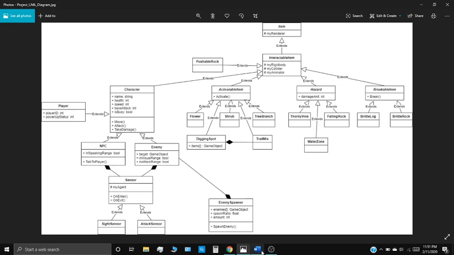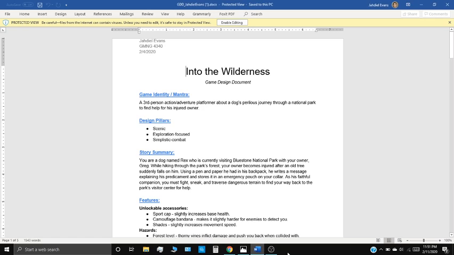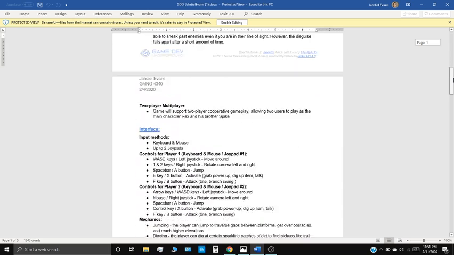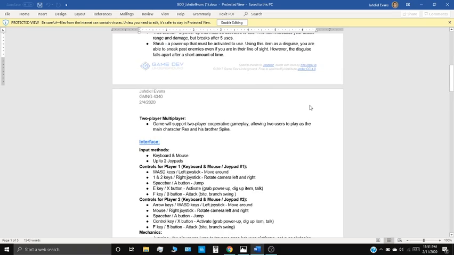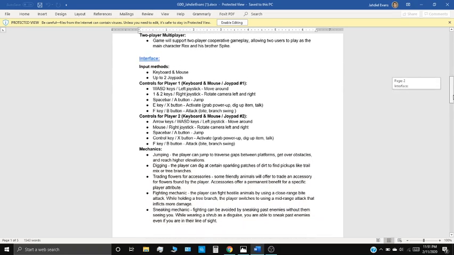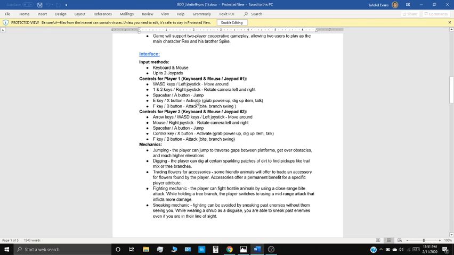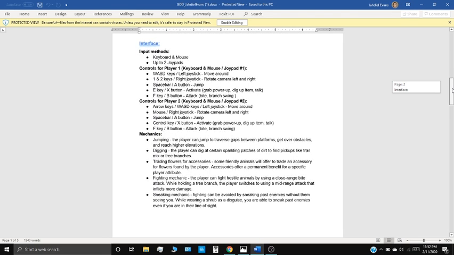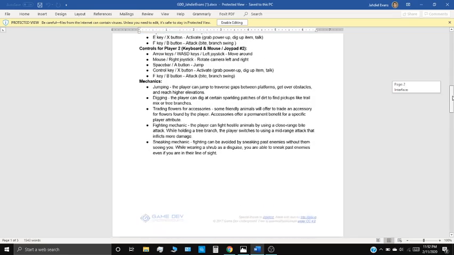I also made changes to my game design document as well. I went ahead and added in the two-player multiplayer feature. As well as that, I changed a little bit on the game controls by generalizing just the X button for activate, instead of having a separate button for dig, when it's just something that could be activated next to the dirt mound that the player can dig into.